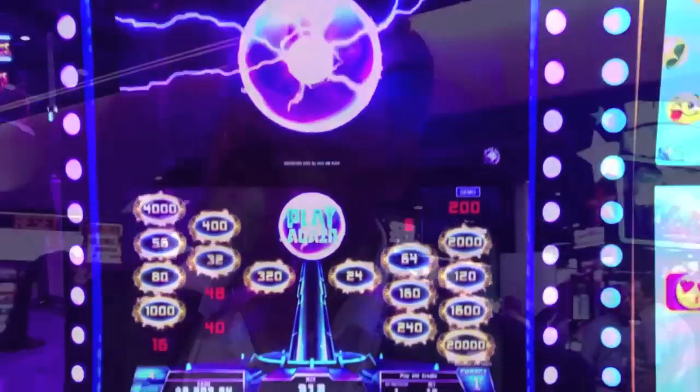All right, cool. We're going to look at Foosh Wand, which is kind of an Asian-inspired game for us. It's a multi-set game, so as you bet up, you qualify for more games. It has a real cool feature when wilds land, they'll transfer to the other reels. And in the free spin bonus, it does more of that.